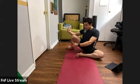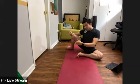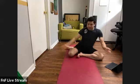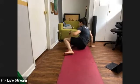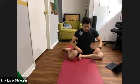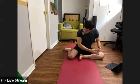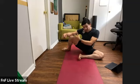As I drive my leg out, I'm gonna try to open up as much as I can without just flopping over. It'd be really easy for me to just go from one side to the next, but I lose essentially the opportunity to activate my external rotation of my hips. So whatever side you start on, your trailing leg is gonna be the one that opens up first. I'm gonna really open up as far as I can go. And then when I can't go any further, then my leg will follow.